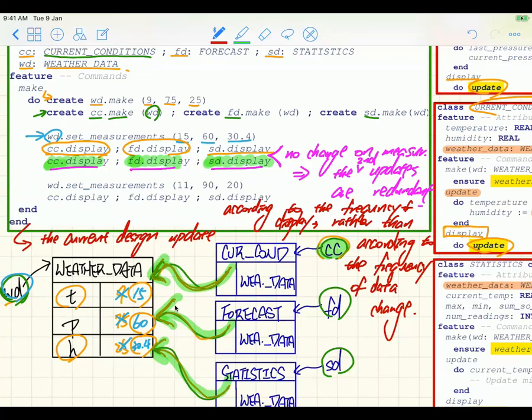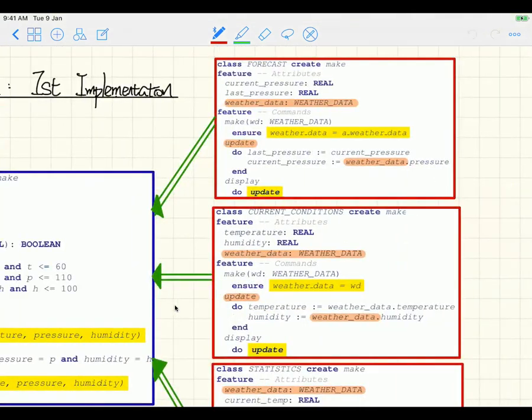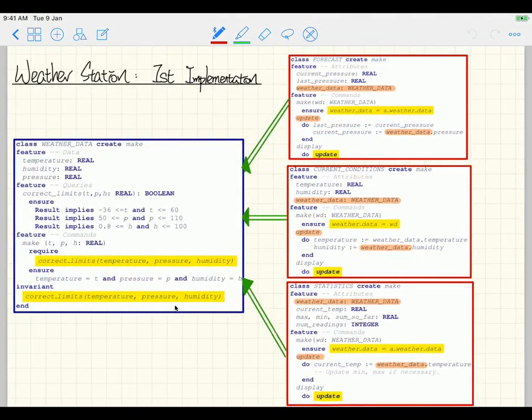Oh, you're saying that just updates feature alone, but you don't really call the update in display. Here's a question. Okay, I see what you mean. Tell me if I understand you correctly. Let me go back to the design over here. Okay, again, that's our design. You're basically saying that for the display feature for every app, you're going to get rid of this line. Am I right?